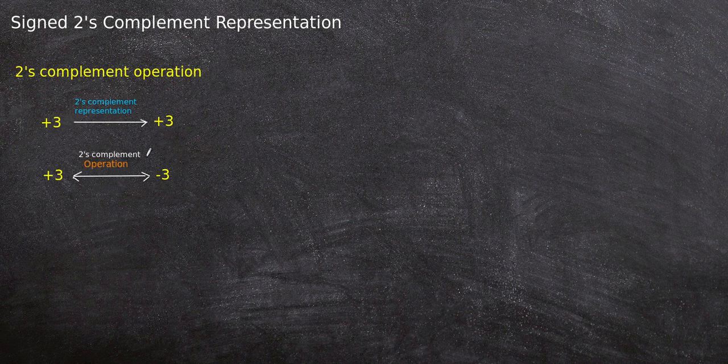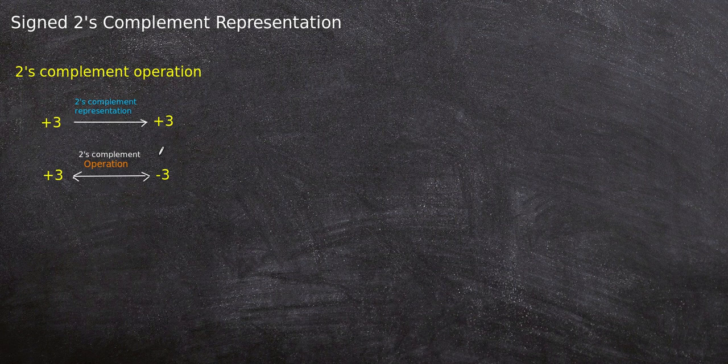Here the most crucial thing we must see is that when it is asking for 2's complement representation, then actually it is not asking to do anything, just to represent whatever number is given in 2's complement. And representation in 2's complement does not change the sign. It is actually the main representation of that particular number. If it is a negative number, then we need to represent it in the 2's complement method, in 2's complement representation. And if it is asking for the 2's complement operation, then we need to change the sign.